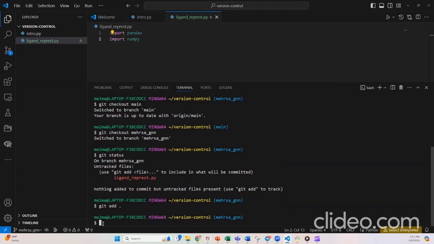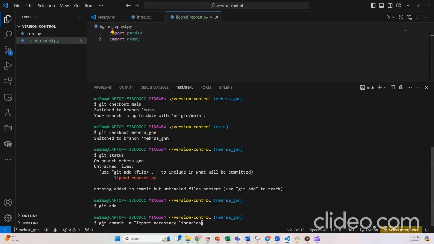Cool. And then we are going to have our commit message. Git commit -m as message. And then in the message, we say import necessary libraries. Just to note that you don't have to commit everything. Like this is nothing, I just imported two things.